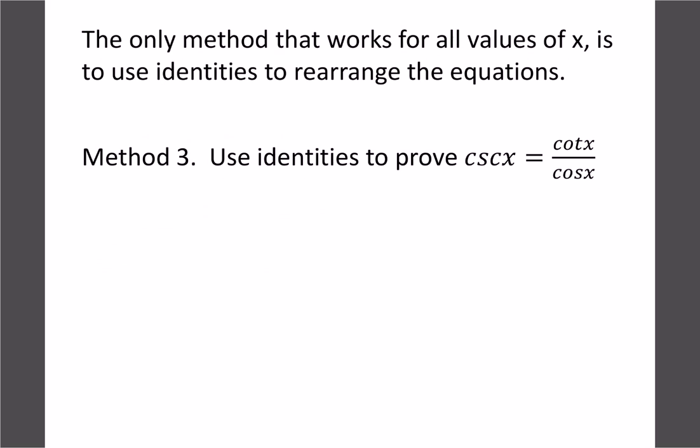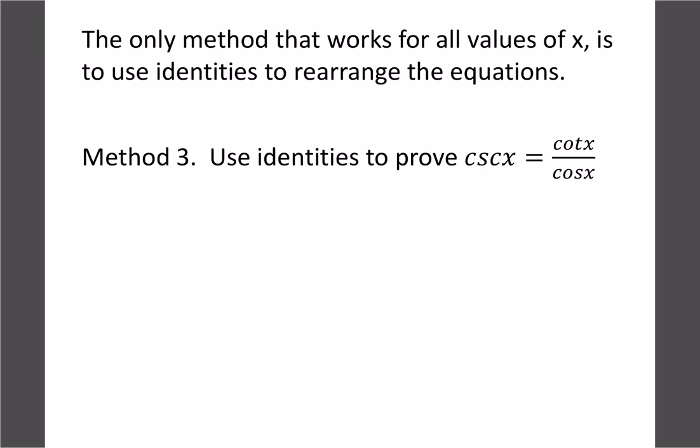And to prove this, we want to use identities. If we rearrange using identities, then we know for sure it works. To be an identity, it already has to be proven for every possible value. So to do an identity, what we want to do is usually change things to sines and cosines and then rearrange and simplify from there.